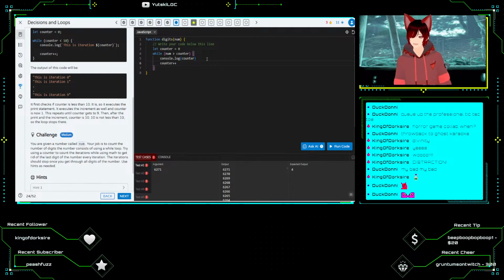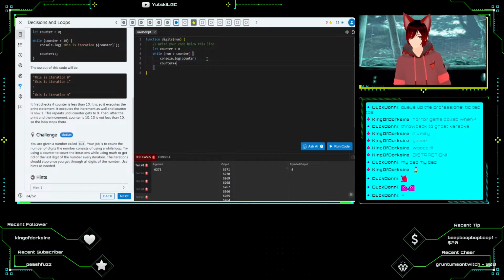While using math to get rid of the last digit of the number every iteration. Okay, so if we see down at the bottom, we have the argument for number, which is 6,271. How are we getting the expected output to be 4? 4 digits, yeah.